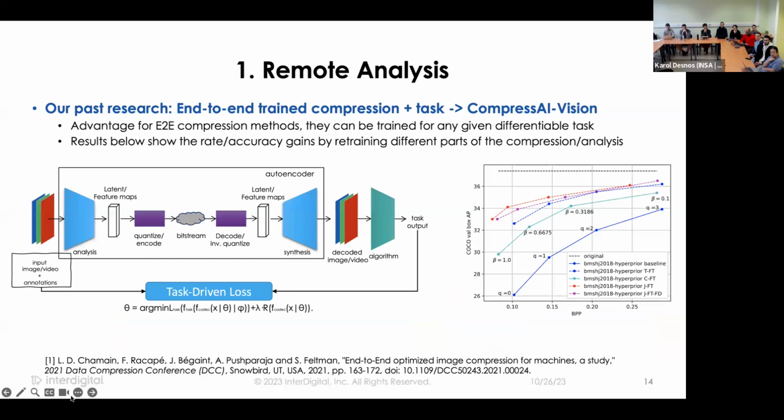What we tried the first time with my team was to put together a trained end-to-end autoencoder, put the task after decoding, and train everything end-to-end. Like, instead of training for MSE or PSNR or some human vision metrics, just train the accuracy of the output task, and the gradients go back all the way. Of course, we got some huge gains, and it comes at the cost of deploying a new end-to-end codec. As you can imagine, complexity and all the system things that are not ready for such approaches are going to impact us big time.